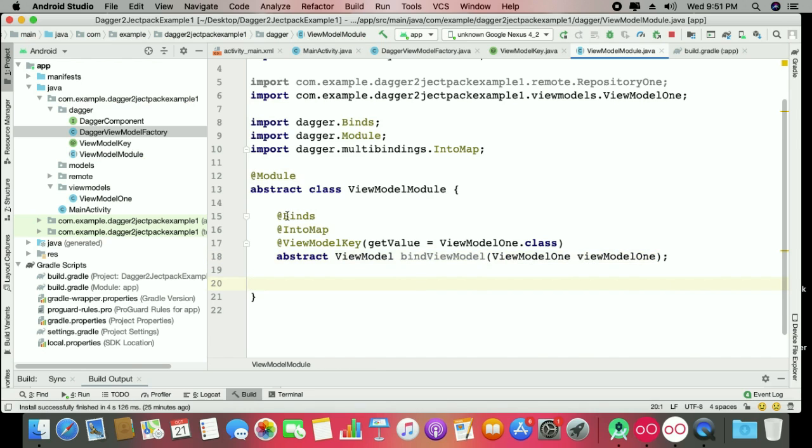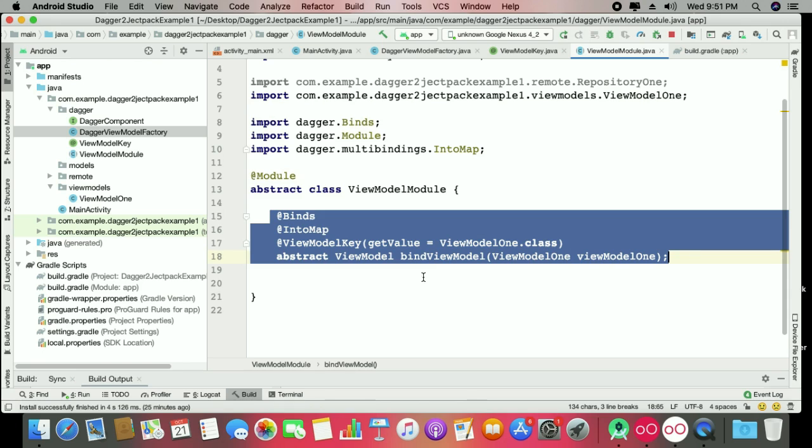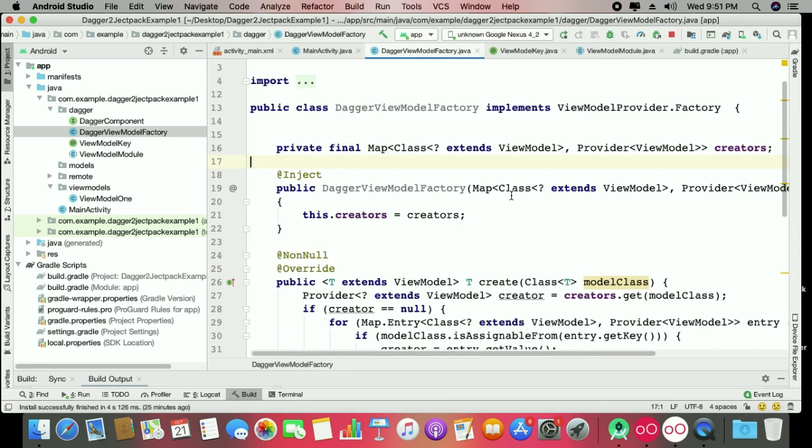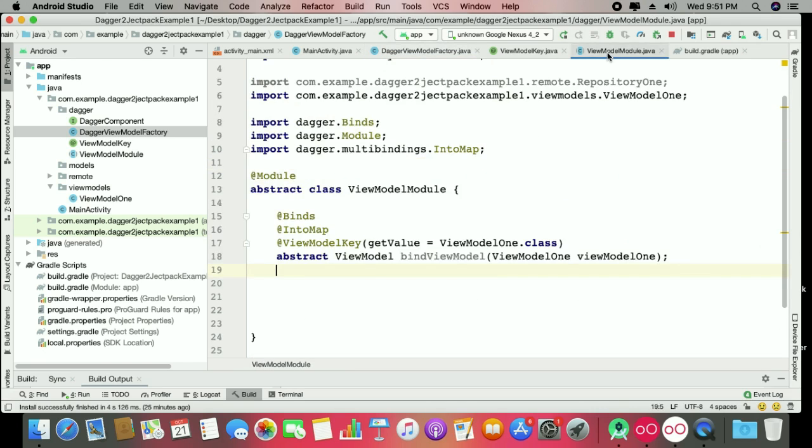So here you can make your multiple view models in a module. So no need of just view model 1, 2, 3, 4, 5, 6 in your MVVM. You can put all the view models like this using an abstract class here. But this name must be different, otherwise there are issues. Okay, so this is your binds. First we have to map. Here we need a view model key. That means it provides a particular view model using the Dagger view model factory. Is this clear? Okay, so all these stuffs should be clear.